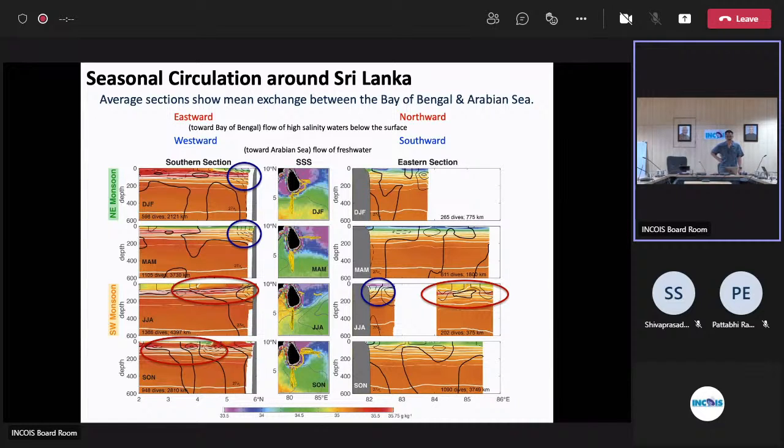If we stare at the eastern section, again, it's a little shakier because there's less data to average here. But one striking thing you do see during the southwest monsoon, if you look at that third panel down, you see northward going Arabian Sea water far offshore in the section, and then a return flow of fresher water and a little bit of Arabian Sea water subsurface very close to the coast of Sri Lanka. And that's water being swirled around the Sri Lanka Dome. All right, so in the middle of that, we've got the eddy, and the water's going northward on the east side of the eddy and southward on the west side of the eddy.